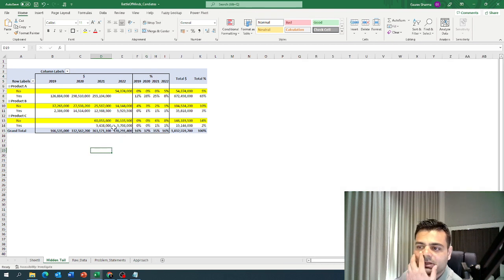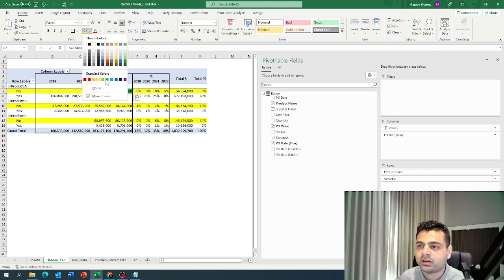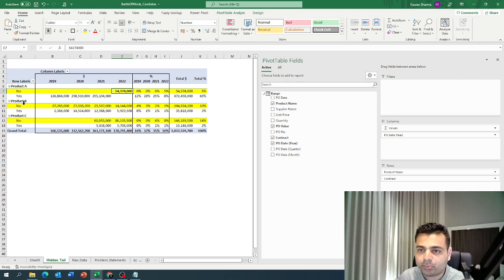So now you would see in 2022 also we have a case. The good thing is the hidden tail problem for product A started in 2022 only. So we will probably have to address this, which is 54 million. Product B is where the hidden tail problem has been consistent right from 2019. So this is a bit more serious in nature. And for product C, again, we had a slippage of about 60 million, but in 2022, it's already higher than the whole of 2021, which is 86 million.